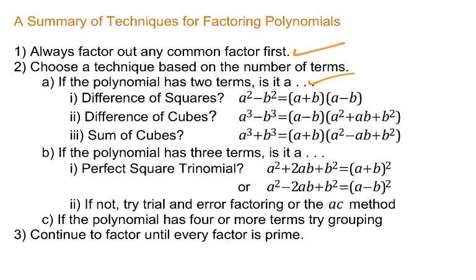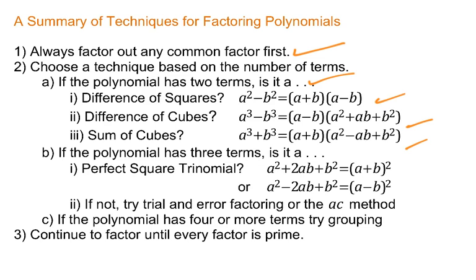You ask yourself whether the polynomial you're given fits into one of these forms. Is it one square minus another? Is it one cube minus another? Is it one cube plus another? Now, you might remember that a sum of 2 squares will not factor at all using only real numbers as coefficients, so we say that that one is prime. But if you can identify a sum or a difference of cubes or a difference of squares, and you can identify who the A and the B are, then you basically just plug into these templates as if they were formulas. So that's what you do if you have 2 terms.